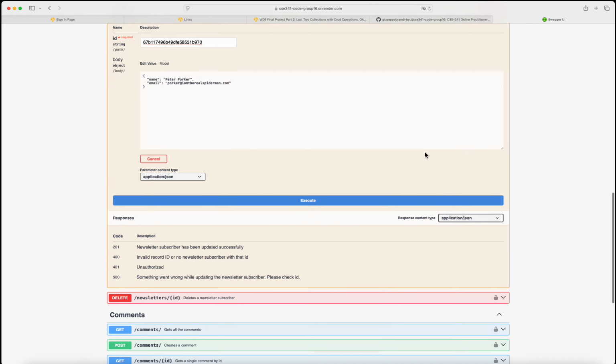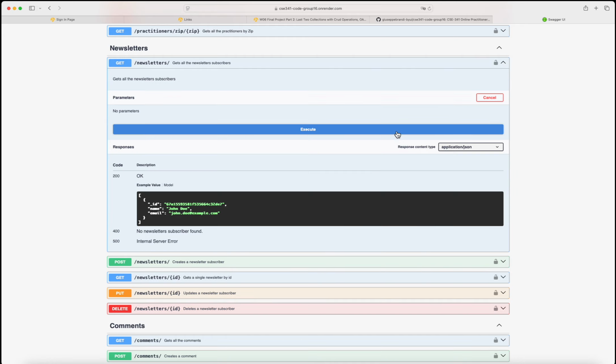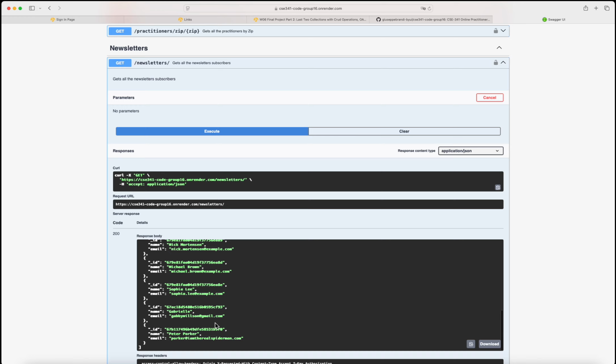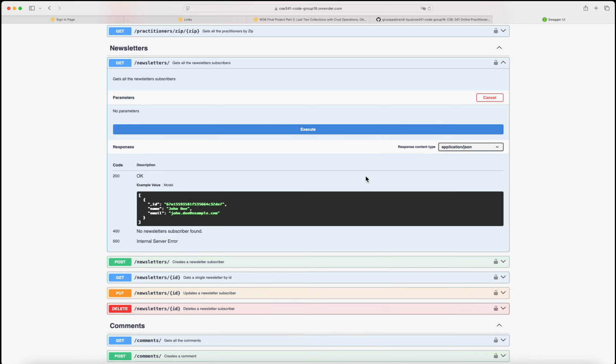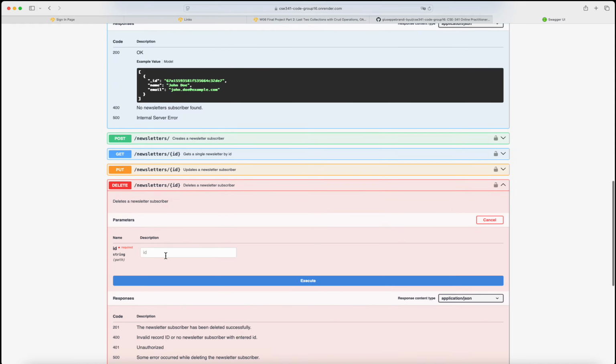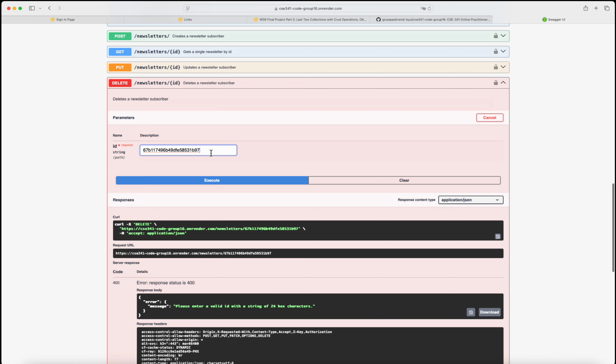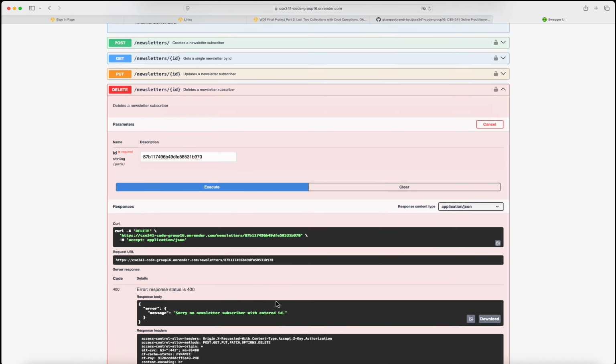We have success, and let's check the get all. Okay, we can see here at the bottom that Peter Parker is not there anymore, but Peter Porker is there. So it is working. Let's erase this now. Let's put in the ID. Let's mess it up, and we get an error 400 telling us that the ID is incorrect. It must have 24 characters, and if we change this to an 8 and execute, it will tell us a different message telling us that the ID does not exist.